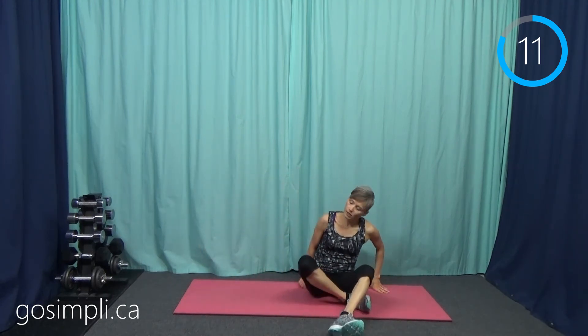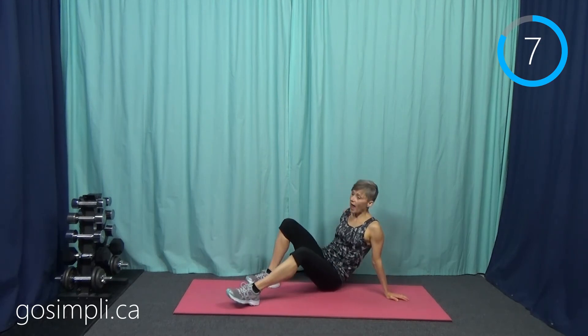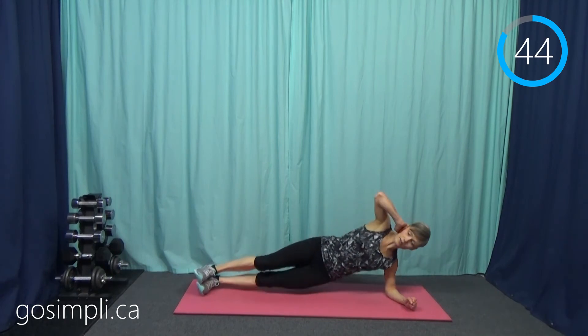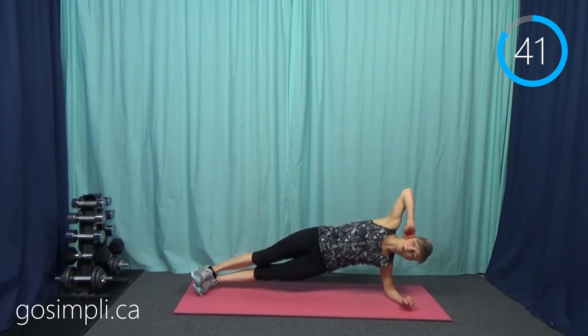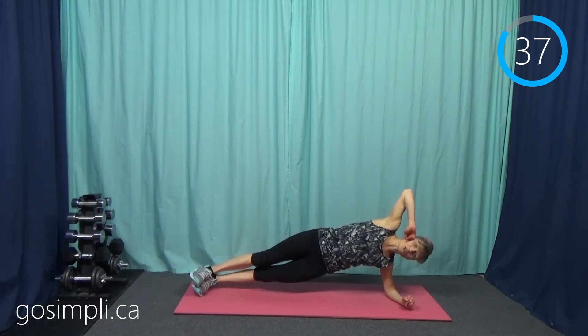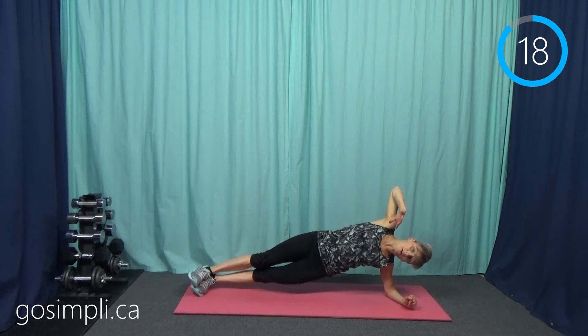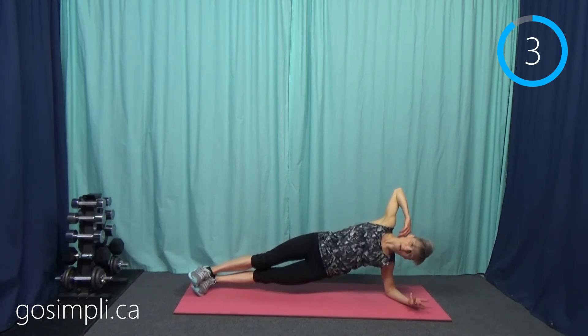It should be known that if you want six-pack abs, it's not just about exercise — you're going to have to change your diet, and it's very hard. Kudos to those who can do it. I used to think that was a great goal, but now I just want to not hurt my back, to be strong and have good posture. I'm not willing to give up the soul food, the good food you'd have to give up for those muscles to show. Abdominal muscles are deep — they're under a layer of fat that protects all our organs, and it's there for a reason. My goal now is just a firm, strong middle that protects me from injury and lets me be active as long as possible.